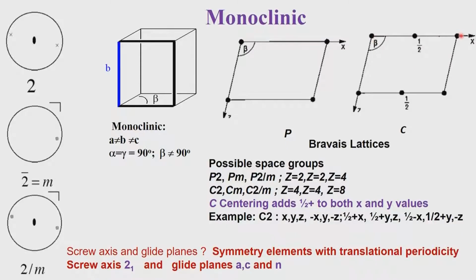That means you now have the lattice points at 0 0 0, this is 0 0 1, and this is the position at 1 0 0, 1 unit along x, 0 along y and z. And this is the position where you have a value of 1 for x and a value of 1 for z. This is the z direction, this is the x direction. So, this will be 1 0 1.